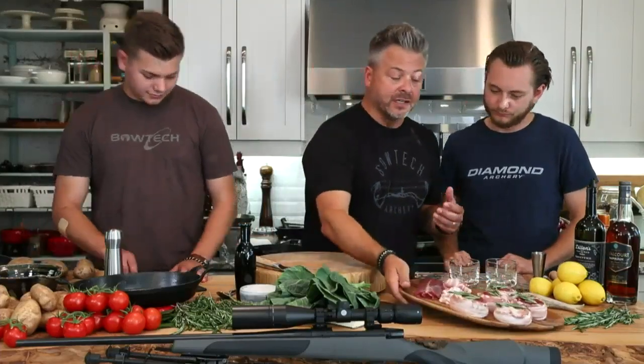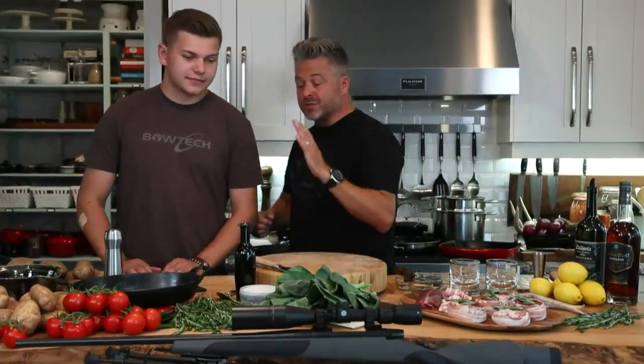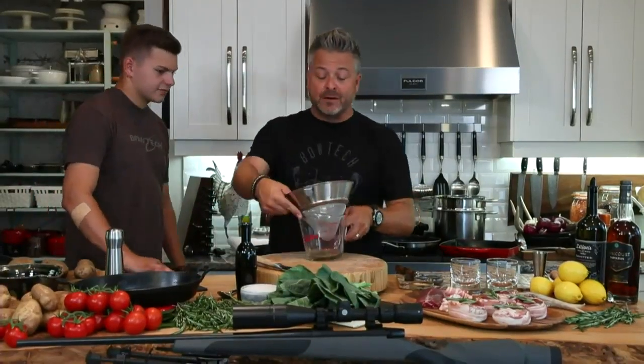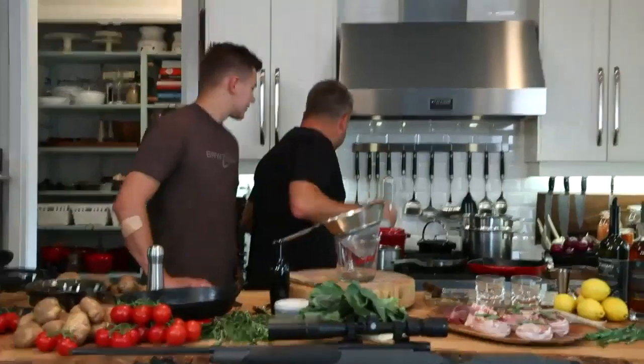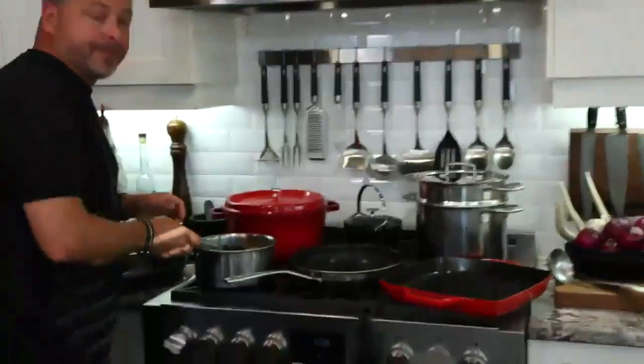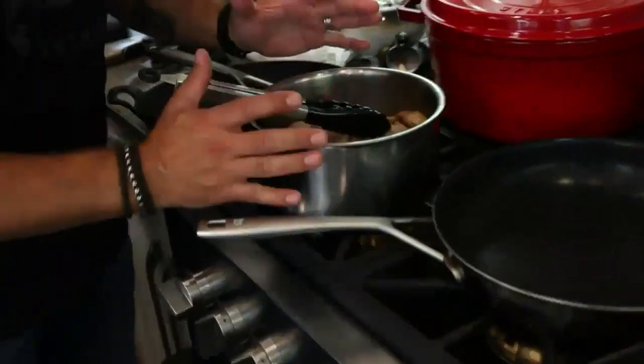It's something I want to start off with, which I think is so exciting. We were talking about using all of the bear. Whatever animals we kill and harvest, we want to make sure we challenge each other to use it to the best of our ability. So this is really cool. What I've got here is some bacon fat rendering. Cole's going to grab the camera here, I want you to see. This is all bear fat.